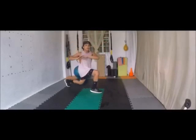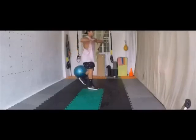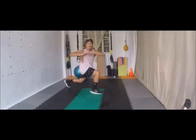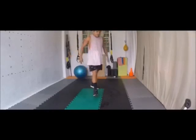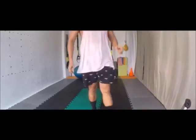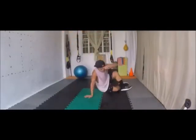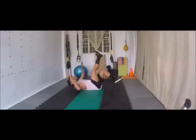So you can split the lunge and jump from it, or you can do it with a back step lunge and rotation. That's the one. Time. Second move. Back on the floor. Alternate toe touching. Here you go.